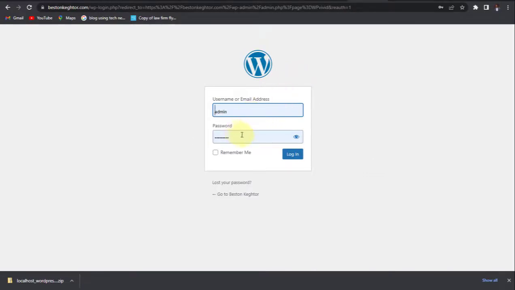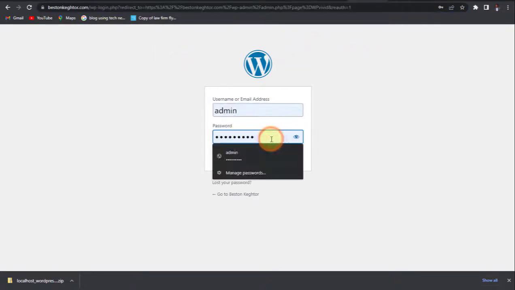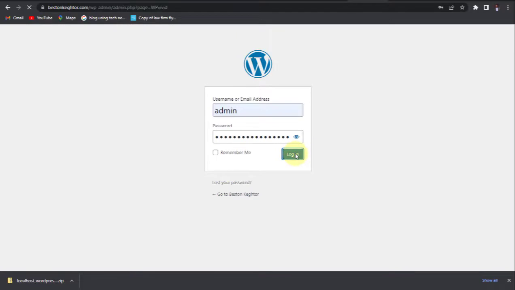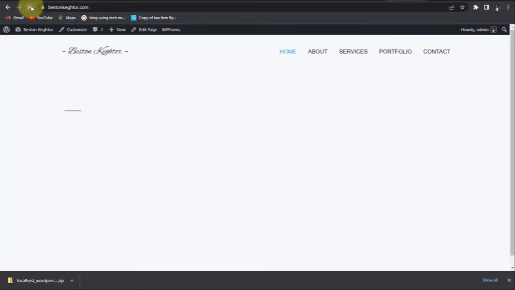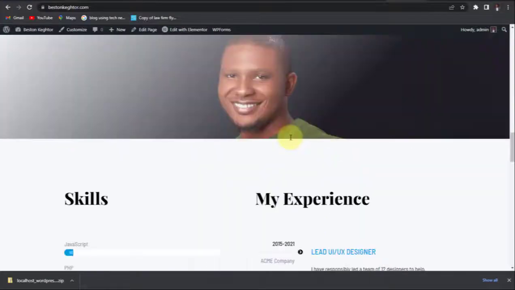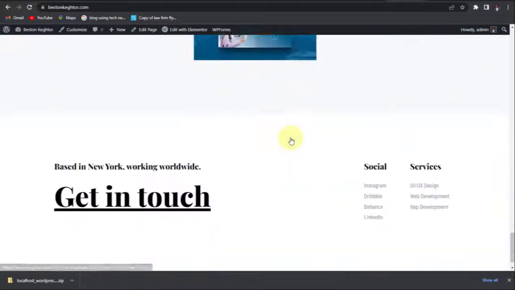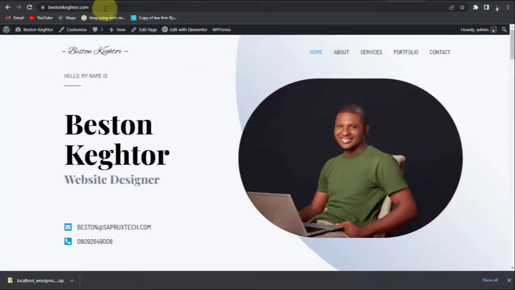And then now you are going to use the login details on your local server. You're not going to use the ones on this domain name, bestincrypto.com. You're going to use the one on your localhost. I'll copy the password and put it in, then login. So let's check our website now. Come back here and refresh. So you can now see that my local site has been uploaded. It has been migrated successfully to the online server. So that is how simple it is. So as you can see, everything is live now on my domain name, bestincrypto.com.